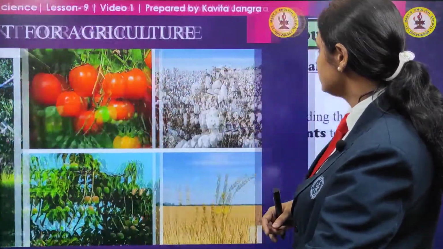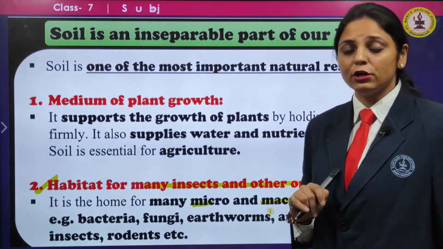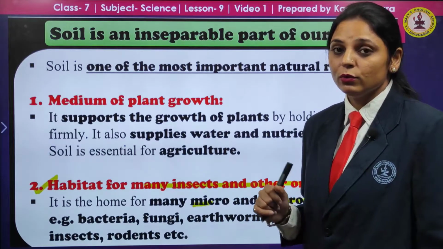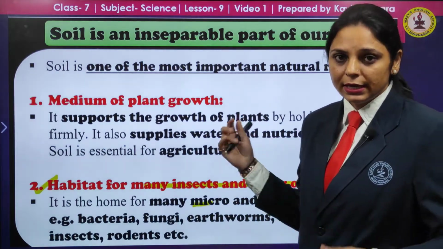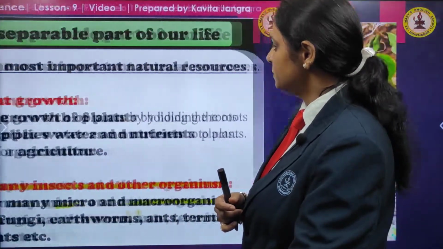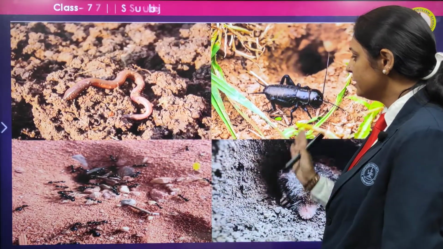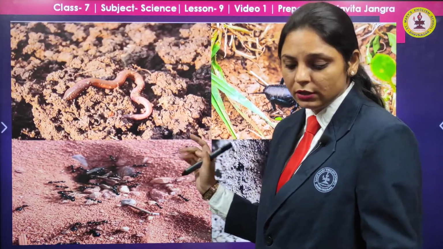Here I'll tell you one more thing: this is an inseparable part of our life. We can't separate the soil from our life. Our roots are within it. It is a medium for growth, it is a habitat, and as you can see, the earthworm, ants, rodents and different beetles all live in it. It is a home for others.